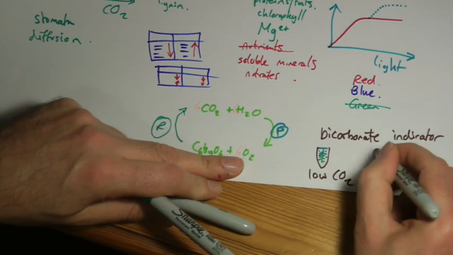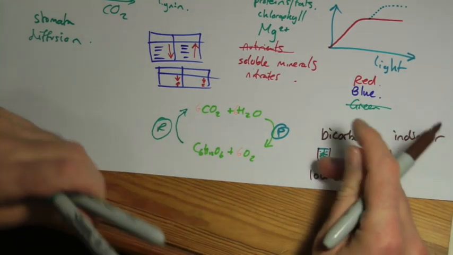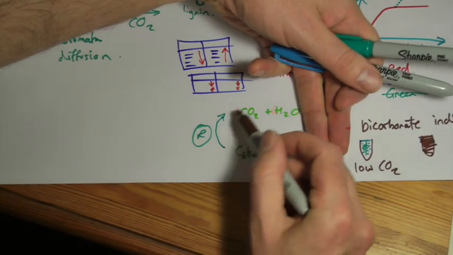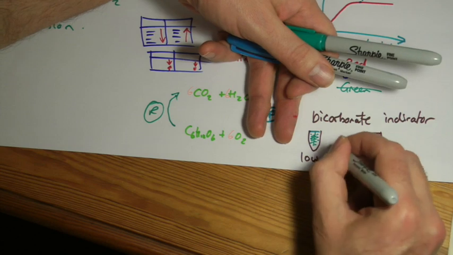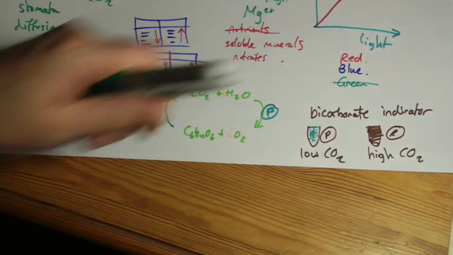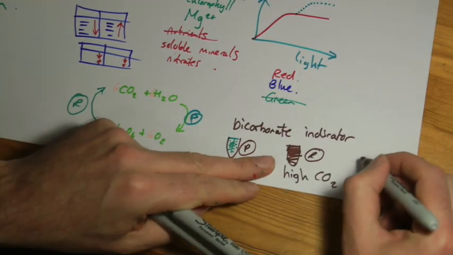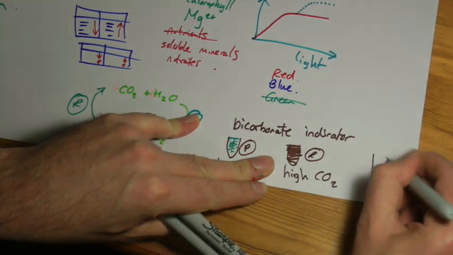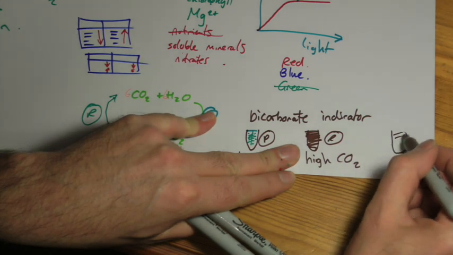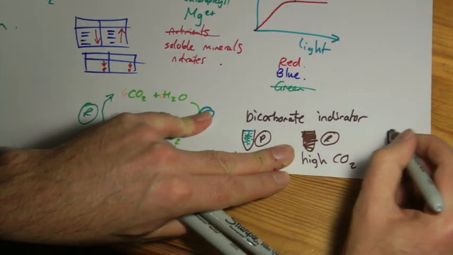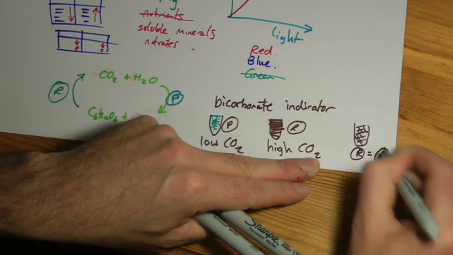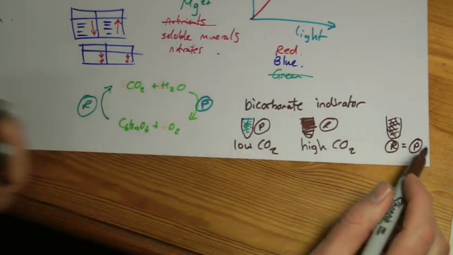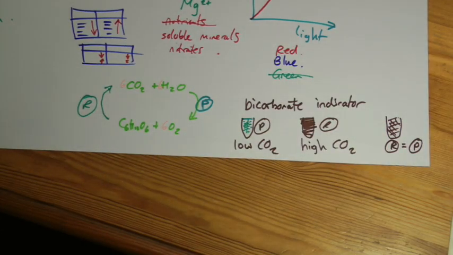If, however, I took the same thing and covered it up so the light couldn't get through, well, there's no photosynthesis. So now we're going to be producing carbon dioxide. So that one would be high CO2. In other words, that one is mainly photosynthesis, that one is mainly respiration. And you get a different colour from the indicator. They then like to throw in an awkward one, which is the same thing, but they half cover it up. So it's maybe in dim light, or they put a covering that lets some light through. And pretty much in that situation, the amount of respiration is the same as the amount of photosynthesis. So the carbon dioxide is kind of balanced out. And they like that as a question. That comes up quite a few times, so that's one to look out for.